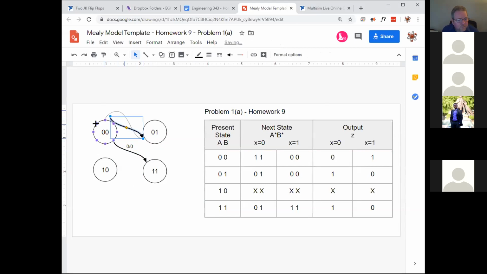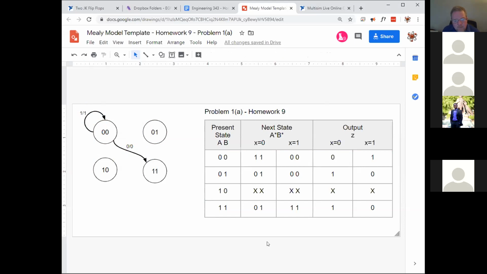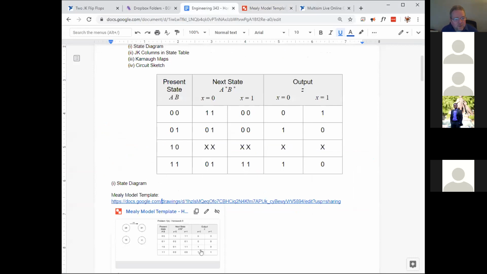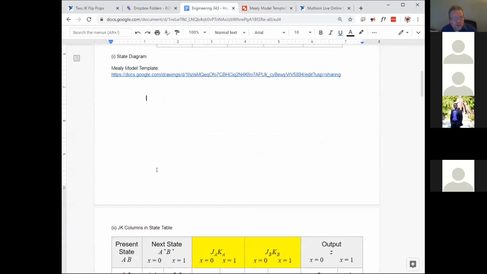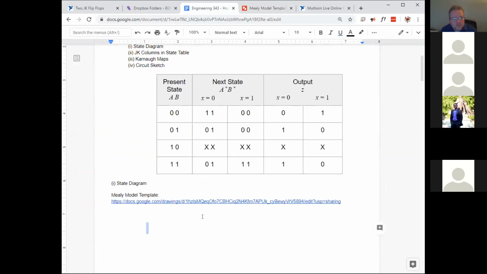Okay, so for those, I really like the way that this Google tool works in getting this back to there. And then what do we label the arrow for this Mealy circuit? 1, 1. Very good. All right, I will let you do the rest of those. And of course, what you can do is take a screenshot using your snippet tool, copy it, and paste it right into this spot. In fact, you can delete this right here and just put your state diagram right there.